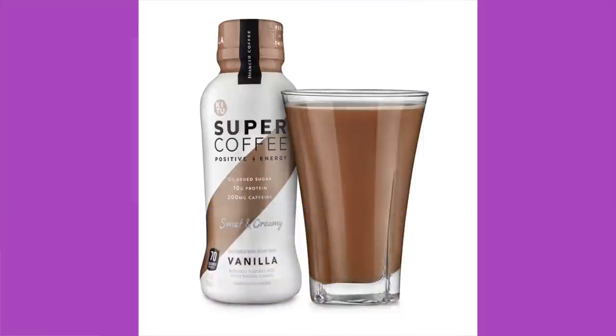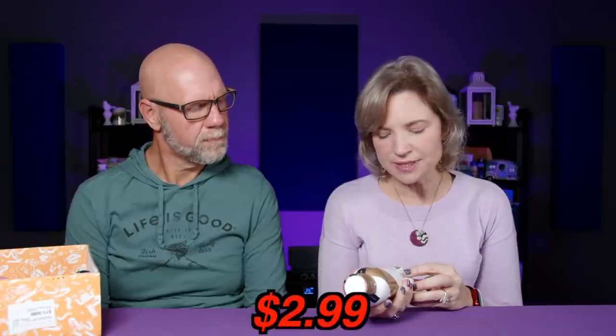Super Coffee! I know what you're drinking today — this is absolutely getting drunk today. Ingredients are Colombian coffee, milk protein isolate, MCT oil, natural vanilla flavor, natural flavor, potassium phosphate, monk fruit, organic green coffee, caffeine, and gellan gum. One bottle is 70 calories, 2.5 grams of fat, 10 grams of protein, 3 total carbs, 1 dietary fiber — so 2 net carbs. I love these things; they're just not usually super cheap, but they are a treat.